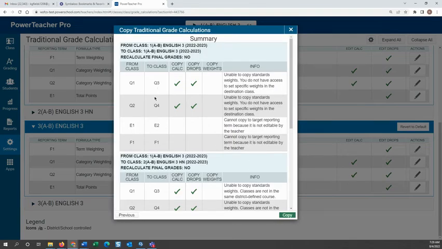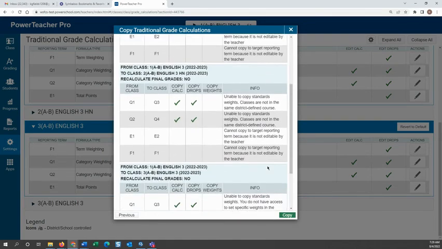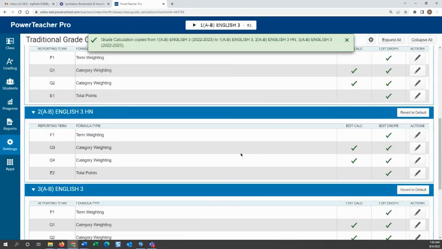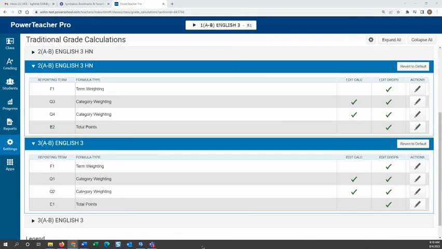Quarter 1 to quarter 3, quarter 2 to quarter 4, and copy. Your semester 2 courses now have category weighting attached to quarters 3 and 4. You have now copied grade calculations to all courses in your gradebook.